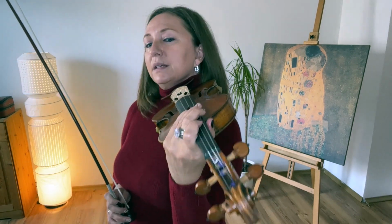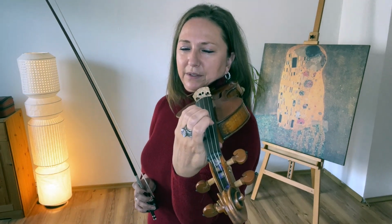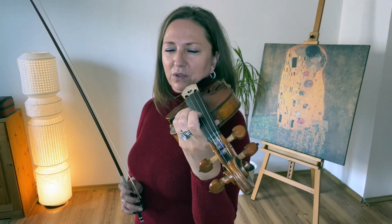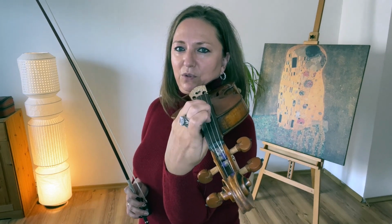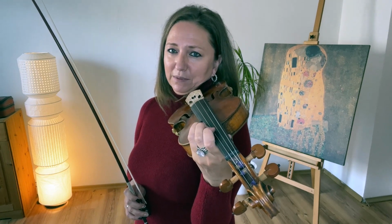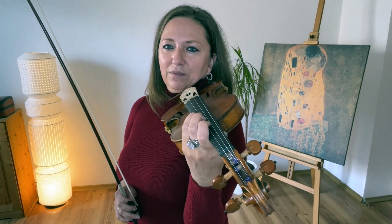Now, one thing to keep in mind as you're working in third is that the hand doesn't fall under and the fingers go across this direction. They truly move across this way. Okay, that was an exaggerated motion, but you see how that works. It's not, we're set here and then we wrap under. I've seen this so many times. And this is why violinists play out of tune and they find third position really difficult, because this is occurring.